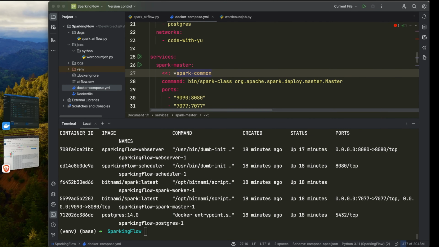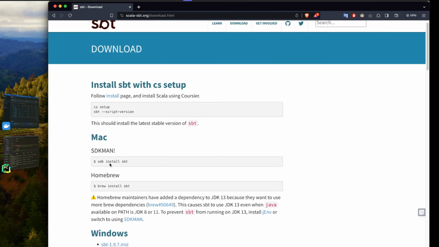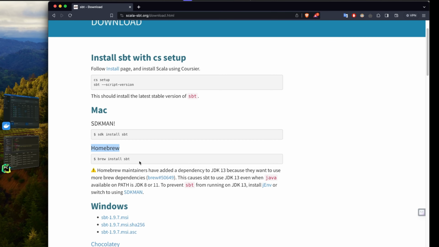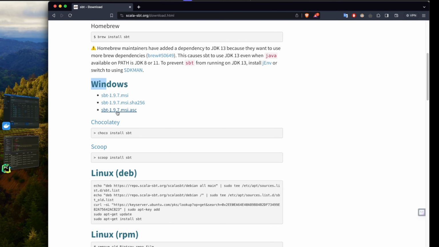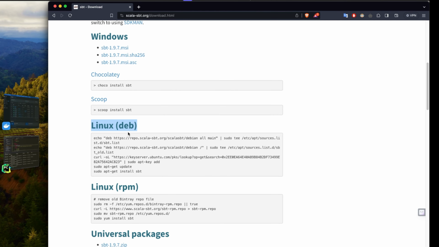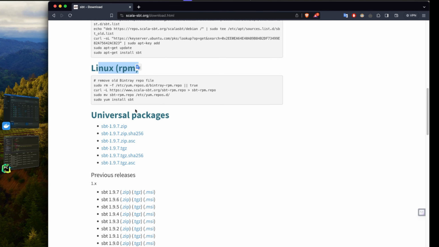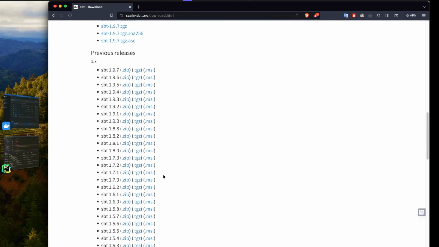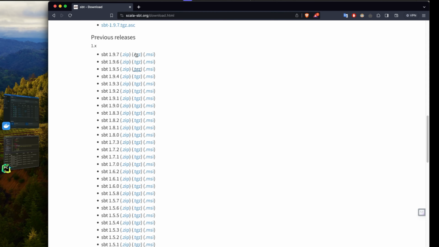So if you want to install Scala on your system, the first thing you need to do, if you are using a Mac, you can use the SDKMAN or the Homebrew. So I already installed this with brew install. I'm using Homebrew anyways. And for Windows, you have to either install the MSI or use the Chocolatey or Scoop. So the same way for Linux, Deb and RPM, you use these installation packages, and if you want to install the zip and maybe build from the sources, you can continue from that. So that's how you do it, and you can install the different versions separately. You can install them by clicking on the MSI or the TAR file or the zip file.